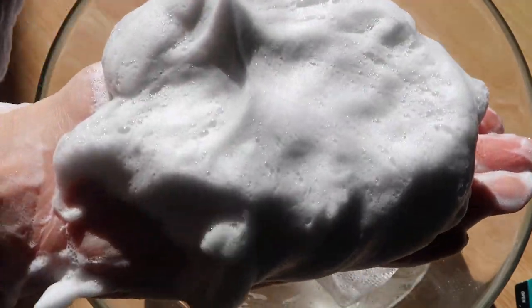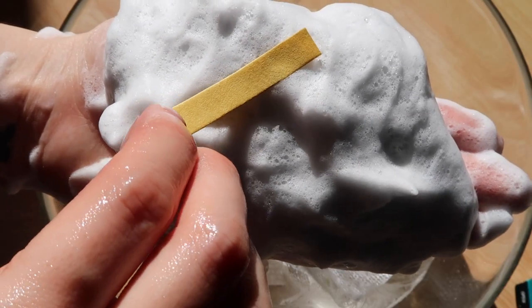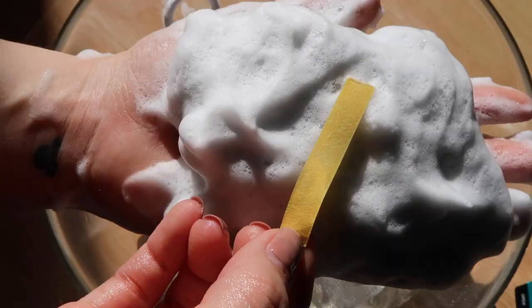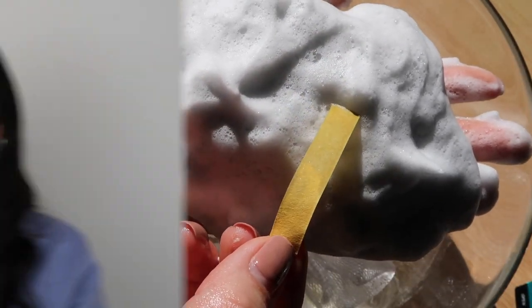Again, with very little effort you get a palm full of foam. It seems like there is more foam compared to the Suisai one, and this one is definitely more dense and bouncier — it has more bounce-back power. After testing the pH, this one was also a neutral pH of 6, so the strip didn't change any color, meaning it's going to be non-drying as well.